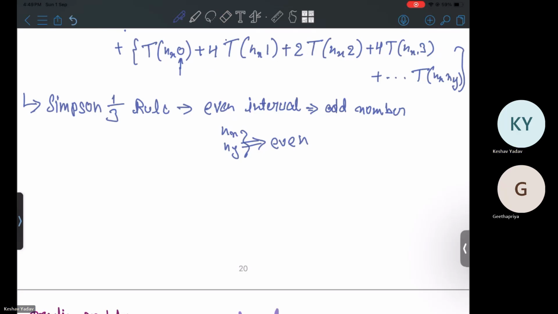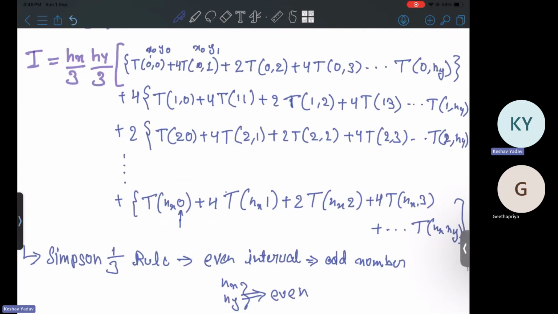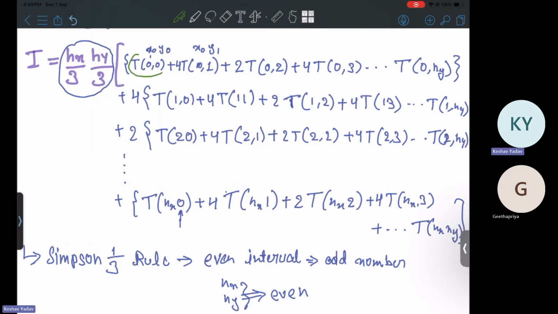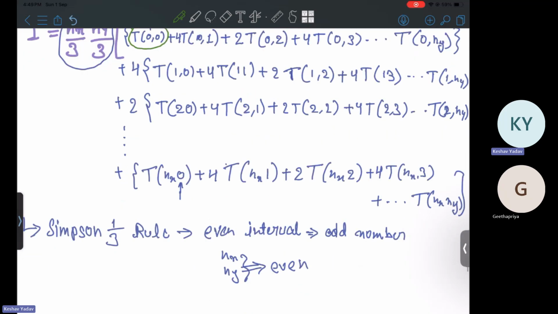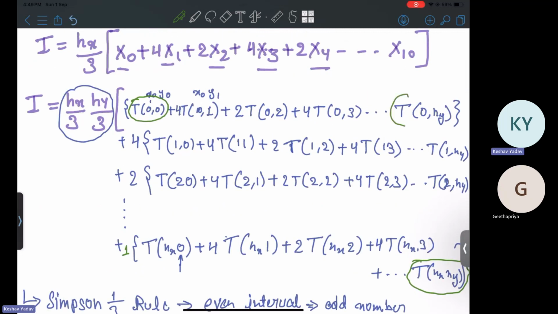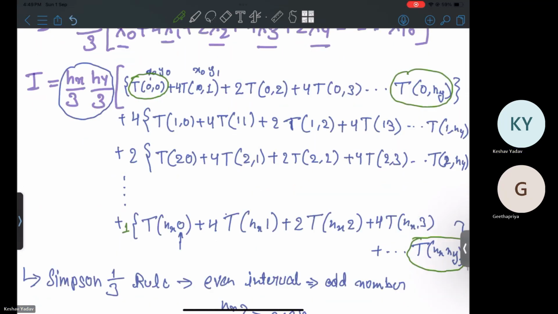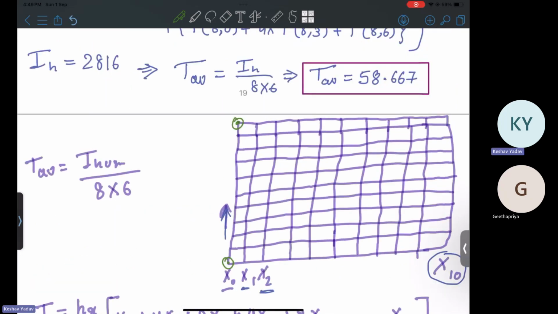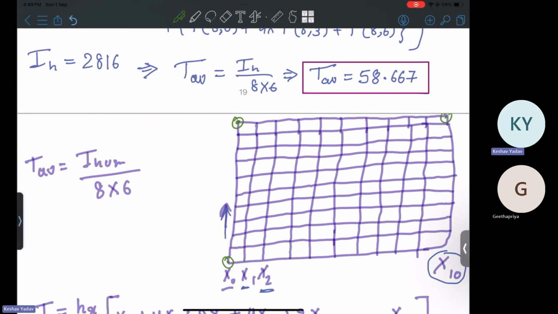So if you see here, now forget about this term. This term is common here. Now if you see here, this term is multiplied by 1. Similarly, the last term here is 1. Here is nothing, which means this is 1, and this will also be 1. Okay. And this term is also multiplied by 1 only. Means this term, and this term, and this term.